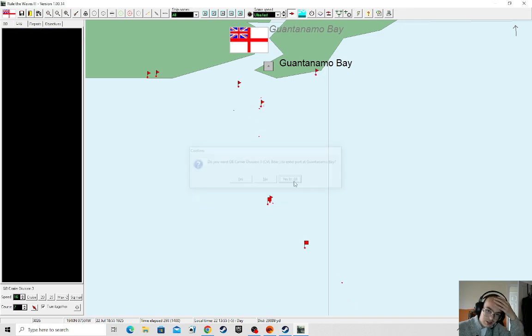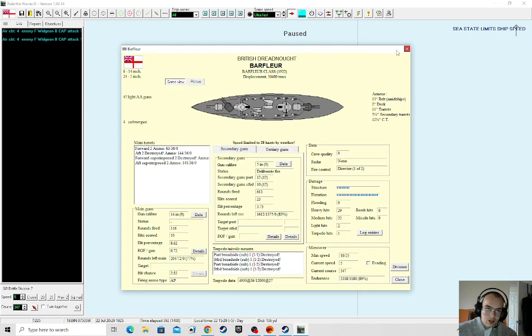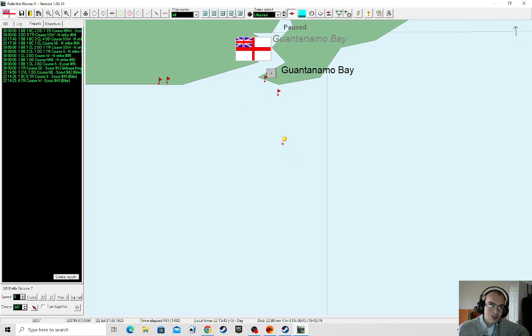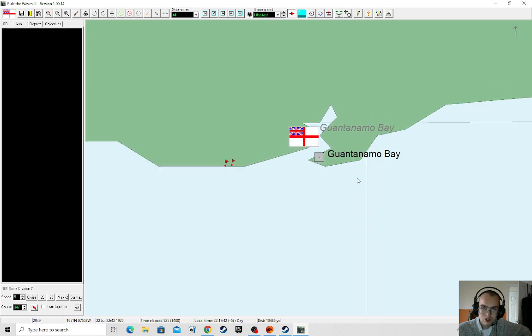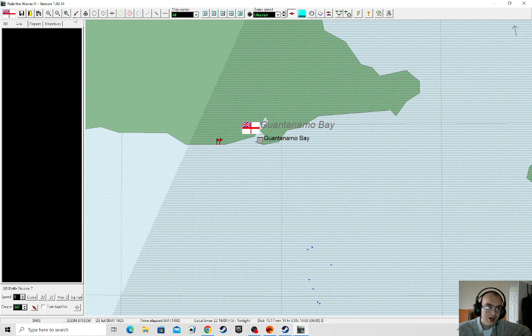Yes to all. Like, yeah, Barfla's approach into Guantanamo Bay is essentially right now being that most of the parts of the ship that should be above water were actually underwater, and they were only being held on by a wing and a prayer.